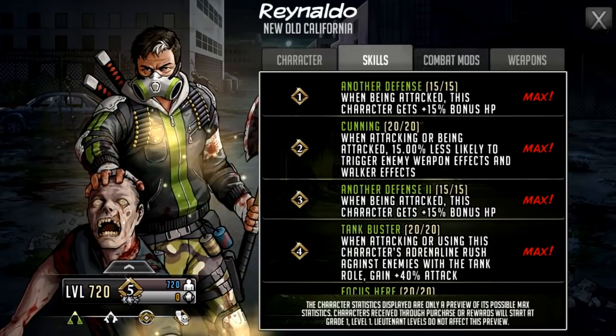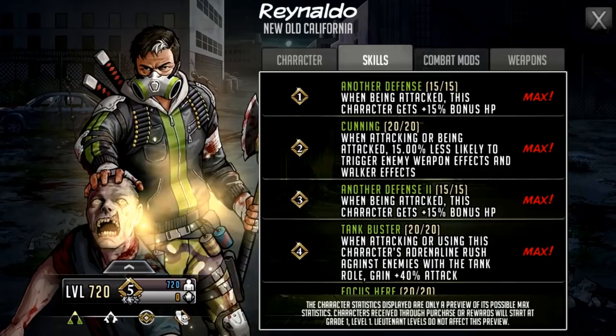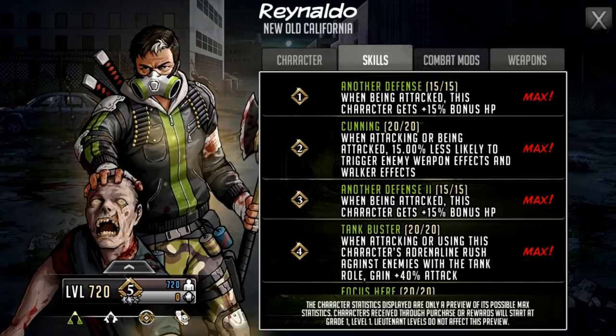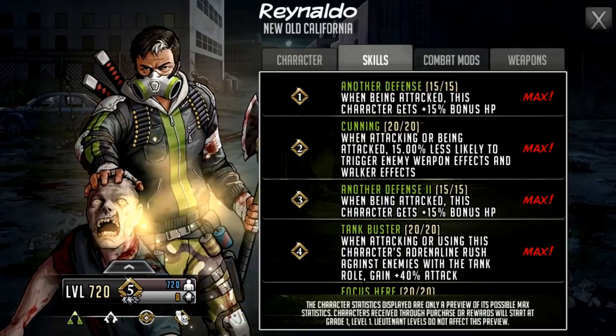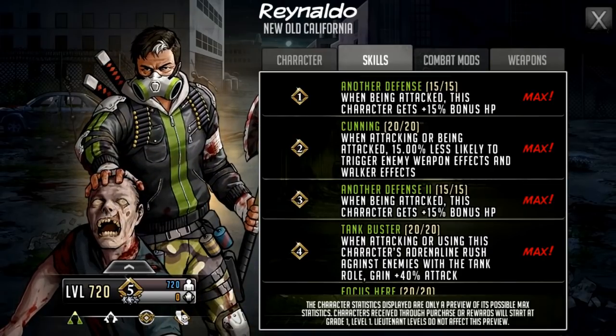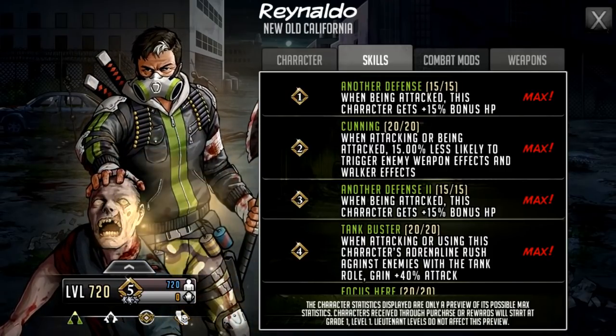Quite nice indeed. If we look at the upgrades on his passives, you can see he gets another defense part 1 at grade 1, cunning part 1 at grade 2, and another defense 2 at grade 3. This means he's going to get the full 30% bonus HP by grade 3, which is nice for his self-sustain, keeping him alive. Because his defense is so low, he is going to rely on that bonus HP if he does get dogpiled, which I think he probably is, because his attack stat is going to be through the roof on most people when they build him.